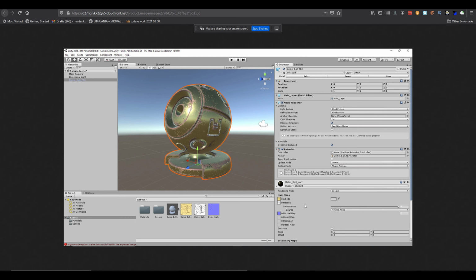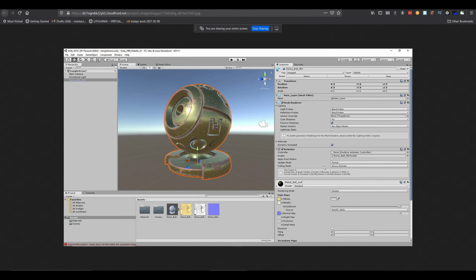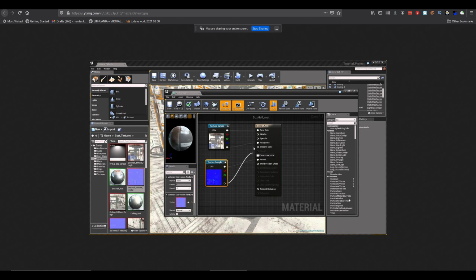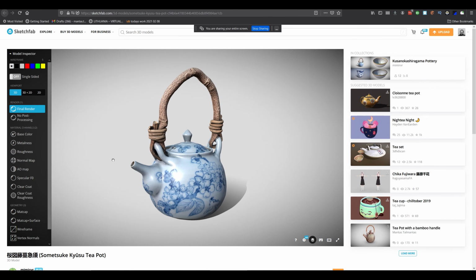So let's look at Unity. This is Unity and its material. You see we have Albedo, we have metallic, we have normal map, and then other things: detail map, occlusion, height map. But the idea is that we try to standardize things. If I go to Unreal, you see base color. That's the same as Albedo in Unity. So we have metallic, roughness, normal, things like that. We try to combine and have the same set of materials.